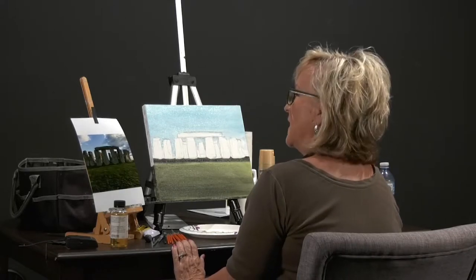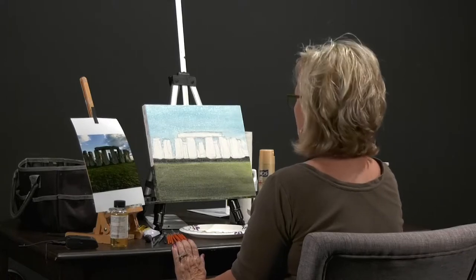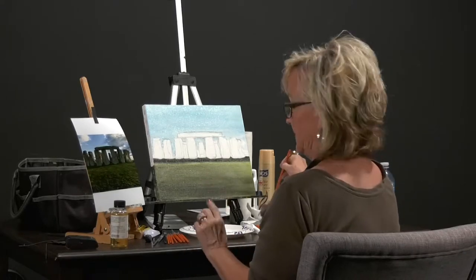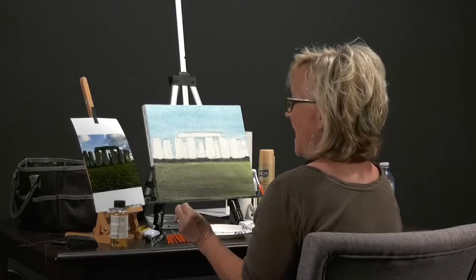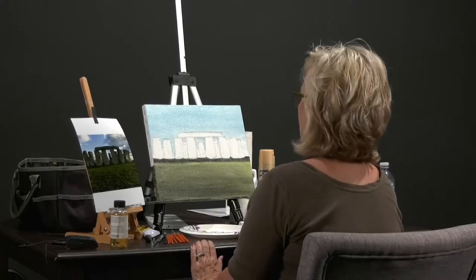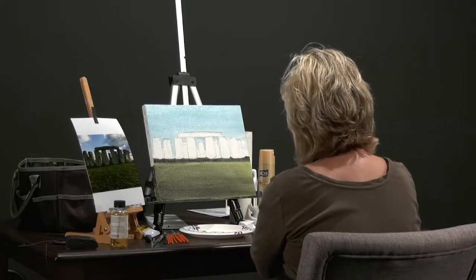Okay, let's go ahead and work on the sky just a little more before we start detail on these stones. Hey, let me tell you something too, rocks are hard. They really are, they're hard. When you do mountainous, rocky terrain, you have to kind of get a knack for painting rocks. They're not easy. All right, I am going to start with the clouds.